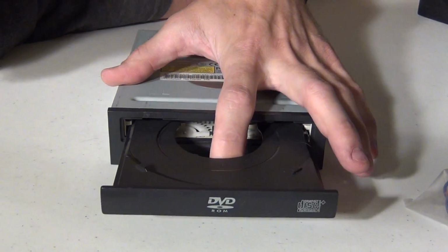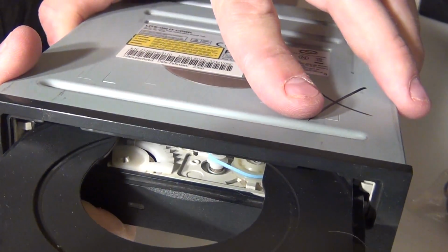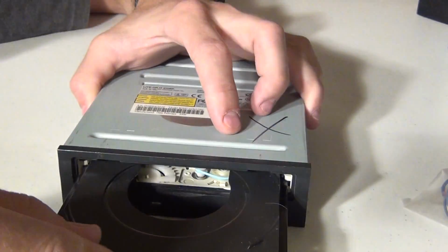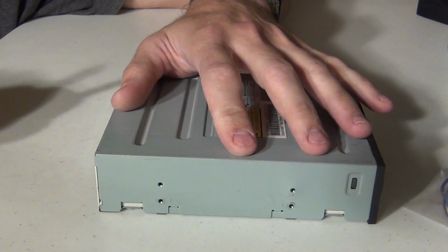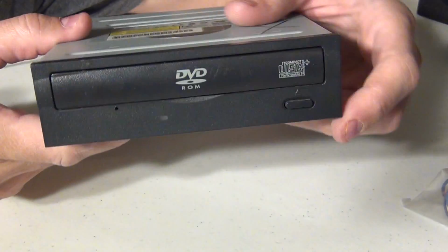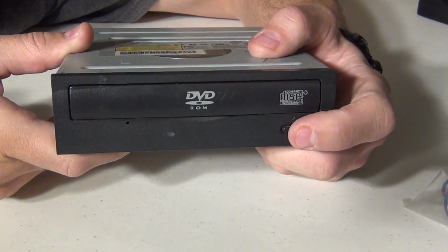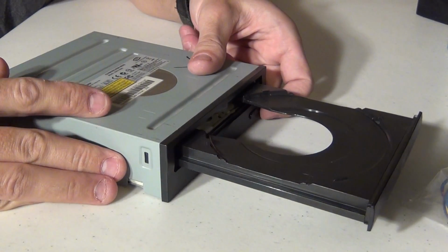Okay, here we are. We have the small little blue rubber band inside. You can see it right there on the pulley. Let's try that. Let's close the door. Turn it sideways. Let's get some power to it. Let's take a look and see if that works. See that? Works good. And all that is just a standard rubber band.